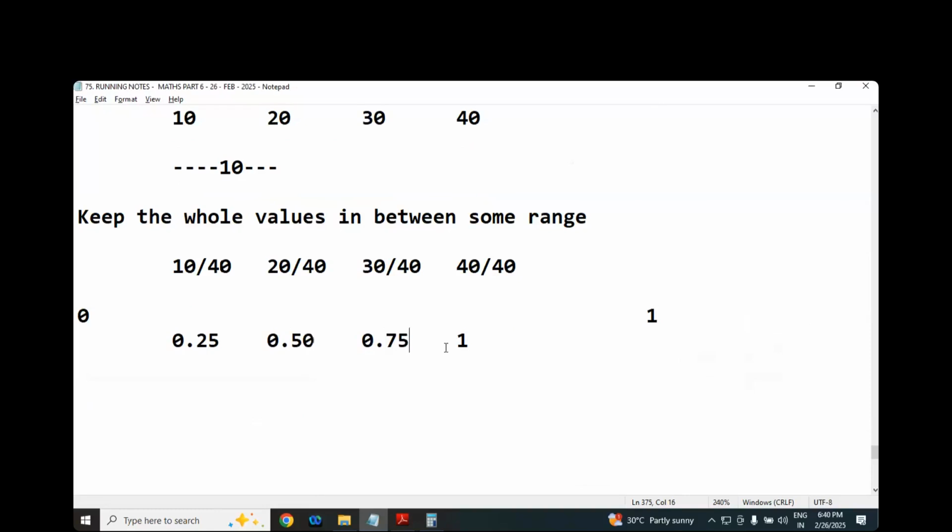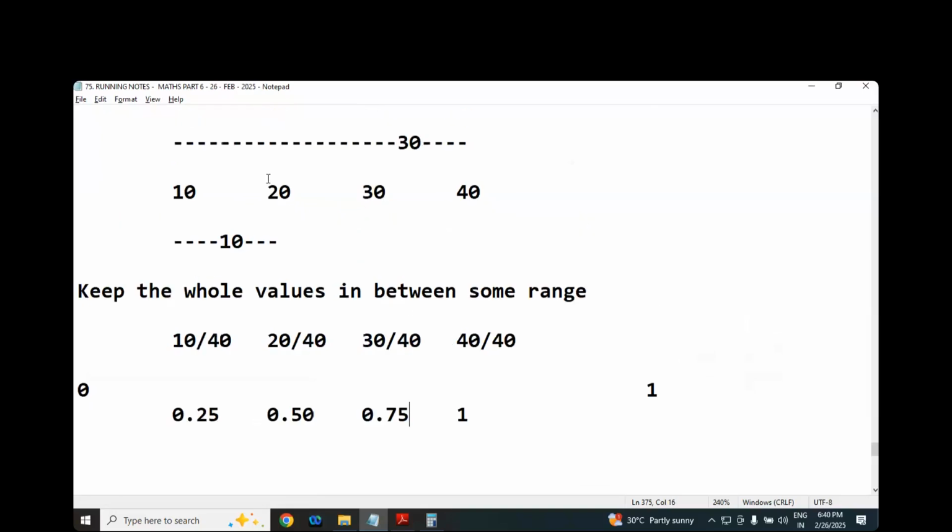Previously, what was the difference between 10 and 20? A very big value, right? Now what is the difference between 0.25 and 0.50? You brought it to the point level. Think like there is a 10-stair building.